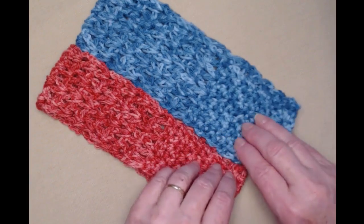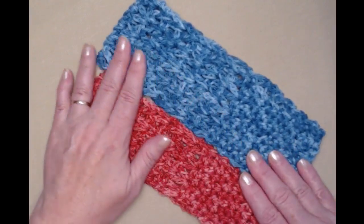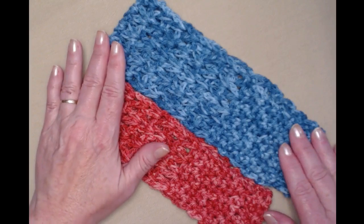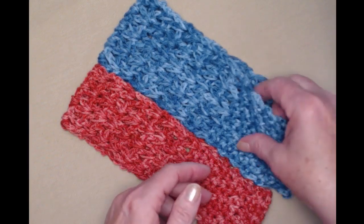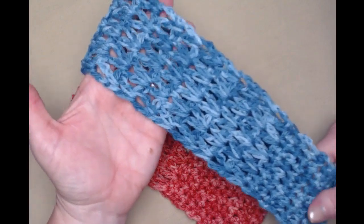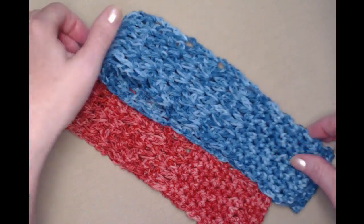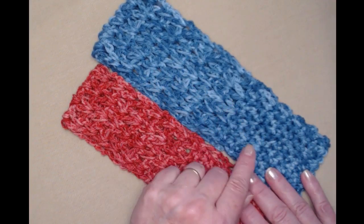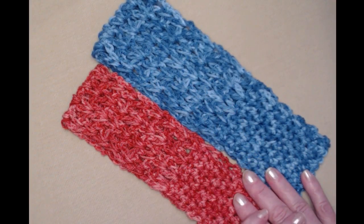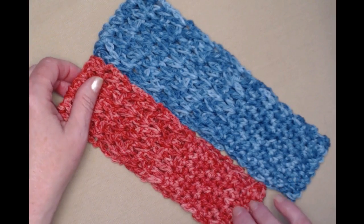If you make this pattern according to the ones that I have made, it'll fit about a 20 to 22 inch head. But keep in mind, these are very stretchy because of the stitch that we've chosen, and you want that headband or sweatband to stay put. You don't want it sliding down into your eyes.